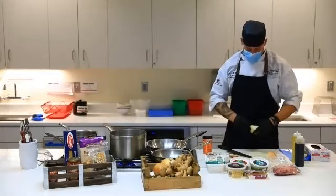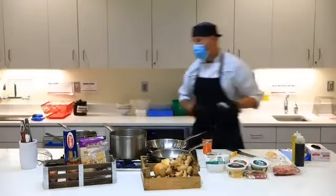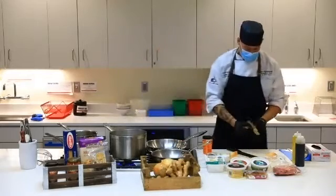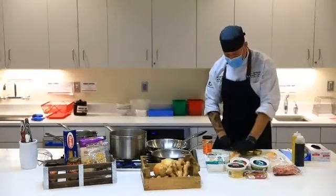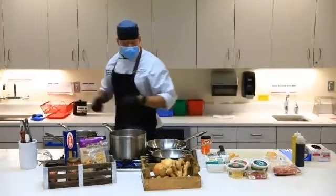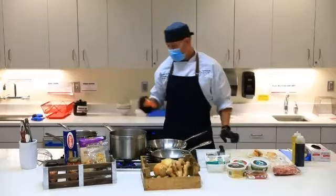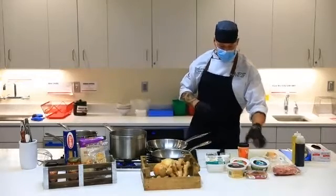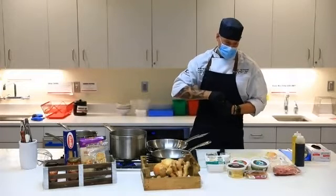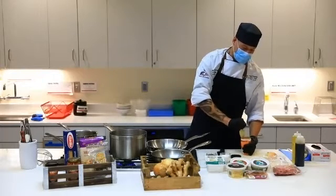First, I'm going to take half of it. I'm just going to rough chop it. I'm going to throw it into that water with the dried mushrooms. I'm also going to take some ginger. It has been washed. Just going to kind of smush it up a little bit, help get some of that flavor out of there. I'm going to throw that into the water as well. So I'm really just taking the ingredients from this canned soup and really trying to just fortify it all up. I don't have carrots. There weren't carrots at Hillside, but we do have onions, we do have mushrooms, we do have ginger. And I'm going to take the top off. I'm going to let that broth go a little bit, and then I'm going to add this ginger soup in there.